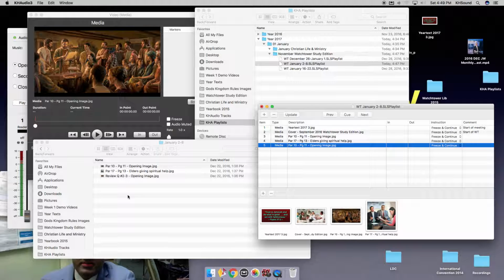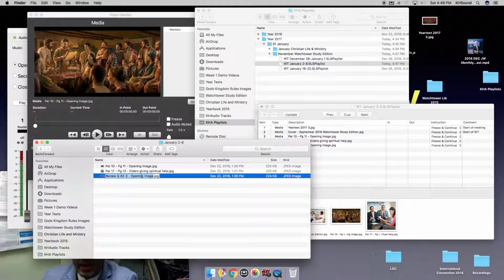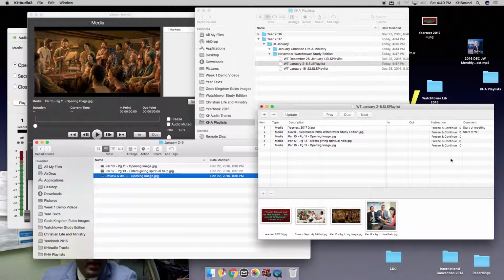So in this case, because we want to re-show, we want to redisplay the opening image for review questions 2 and 3, what we'll do is we will copy the file name and we'll make that into the comment. Now you notice because of the size that the playlist window opens, not the entire file name shows.